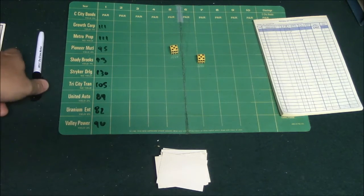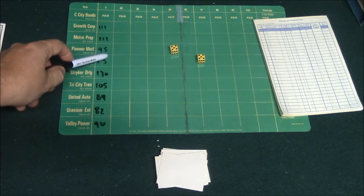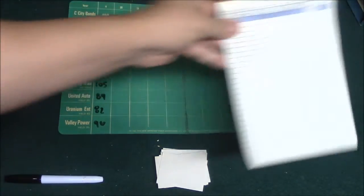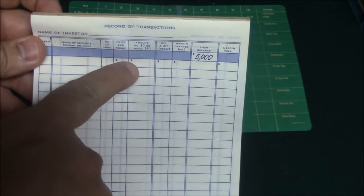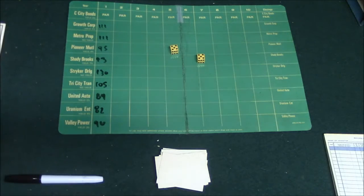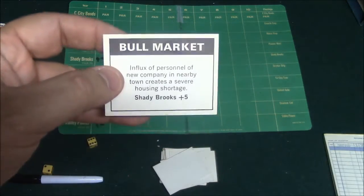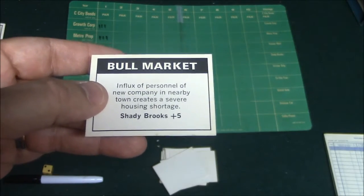So let's go ahead and say, for example, I decide I wanted to buy 10 shares of the Pioneer Multiple, whatever that is. So I'll pay the bank $950, and then I'll write that I'm going to buy 10 shares, the name of it, how much I paid for it, and then I'm going to be using this part to calculate how much I made or how much I lost. And let's just say I decided to get the Shady Brook. So I'll draw this card. And this is going to tell me that it's going to be a bull market and that Shady Brooks is going to be getting an extra 5 to add to it.